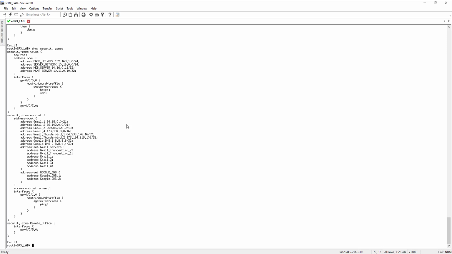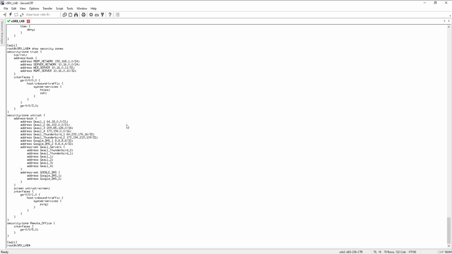And for me, I like this because that way I can see what networks are defined in what zone. If you do it as a global, then it's all mashed together. So you might have trust zone, untrust zone, remote zone, remote zone, untrust, untrust. It's just all going to be mixed up as to what that address is associated with.